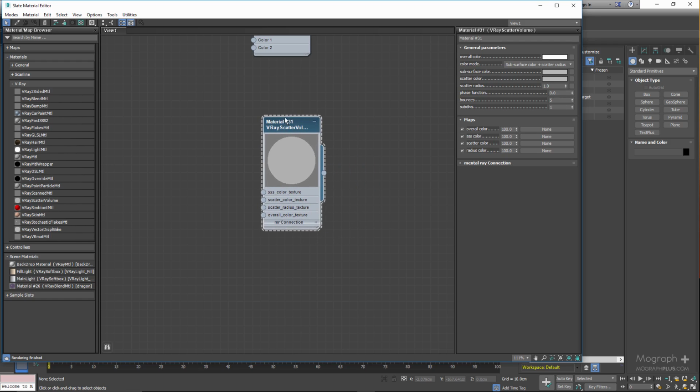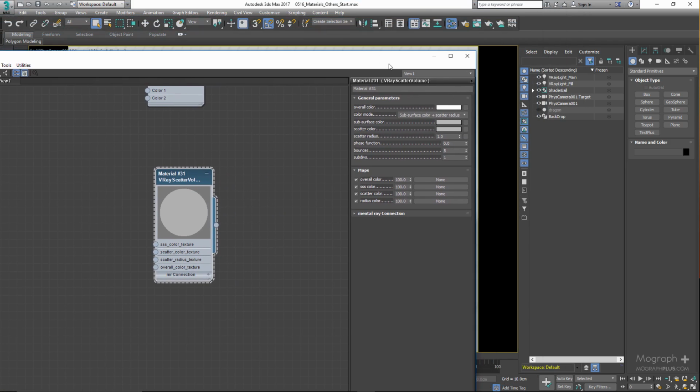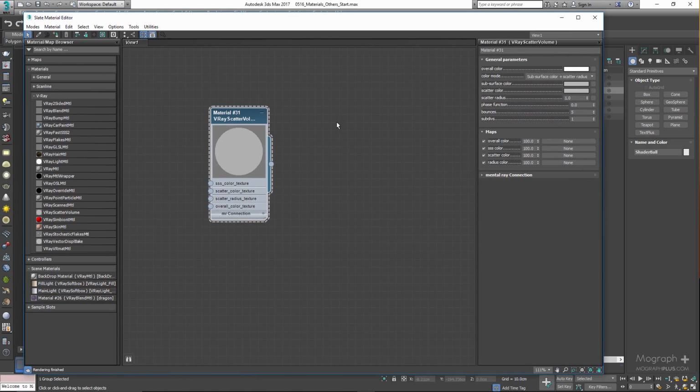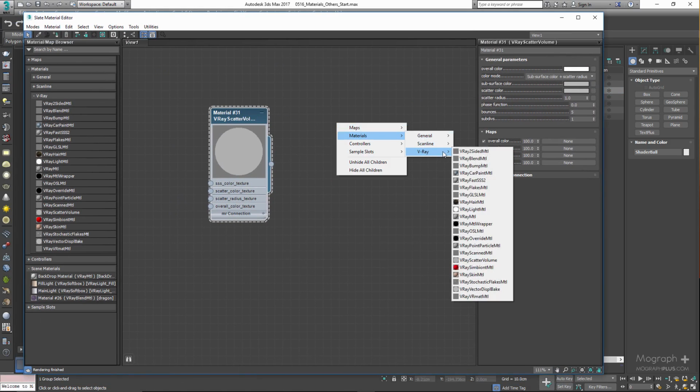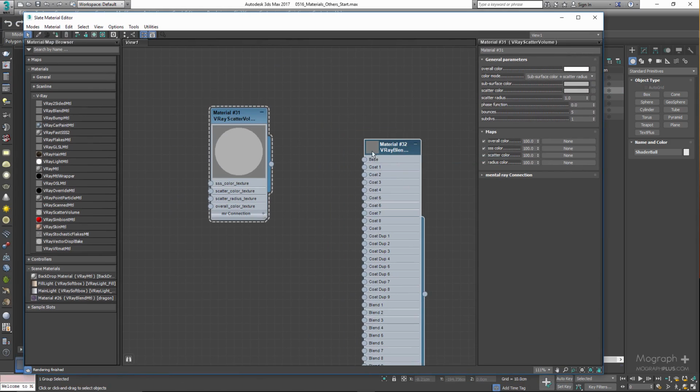The way it is applied is very simple. You can apply it directly or as a base material for a V-Ray blend material. Let's create a new V-Ray blend material. Use the volume scatter material as the base material. Add a new V-Ray MTL.